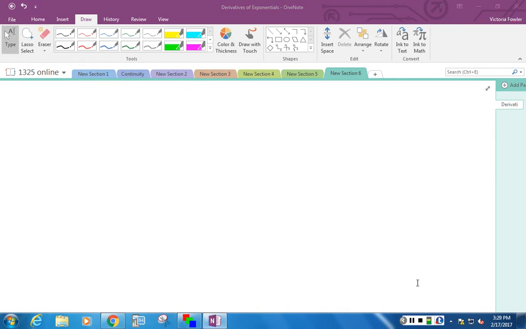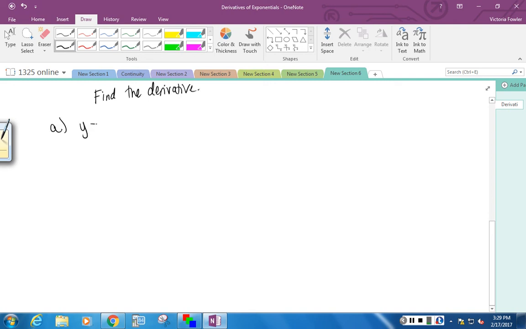Okay, now is where we start incorporating some of the other rules that we've learned, like we just learned chain rule. So I'm going to retitle this to say find the derivative, just because these are going to be a little bit different. And I'm going to say part A here is y equals e to the negative 3x. Okay, well, I'm used to seeing e to the x. I know how to take that derivative. But if you think about it, where I used to have e to the x, I replaced the x with another function. I replaced it with negative 3x. That's another function. So what I've given you is an example that's actually a composite function. This is going to be using chain rule.